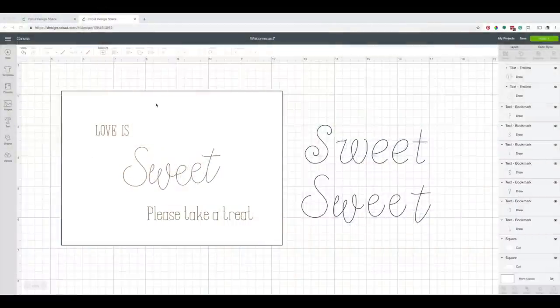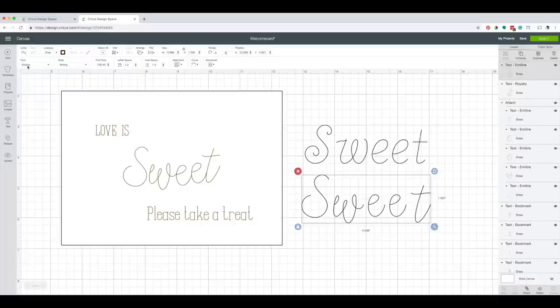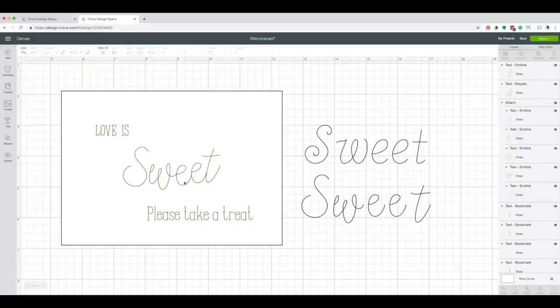Now I'm going to make this sign for a candy bar. I'm using 2 Cricut fonts, Bookmark and Emeline. Both have a written style. If you want the text to look like a continuous handwritten word, you may need to make a couple of modifications and to choose a proper font.